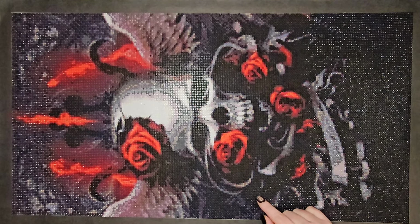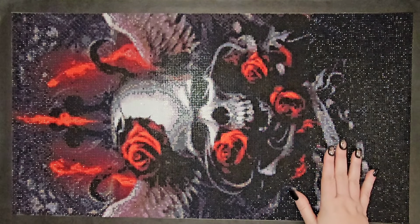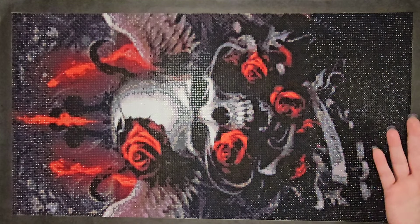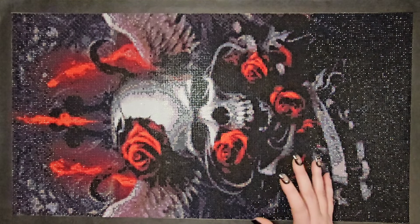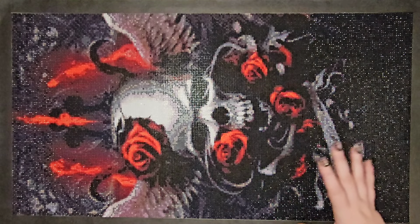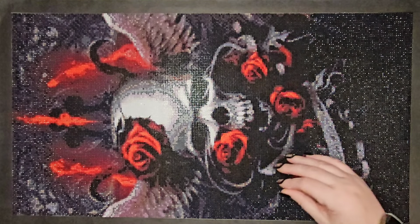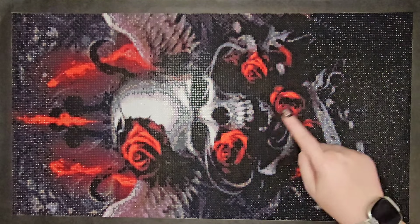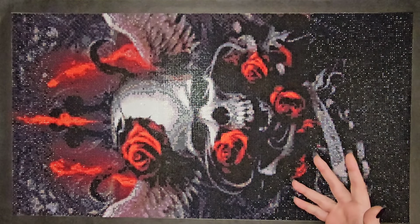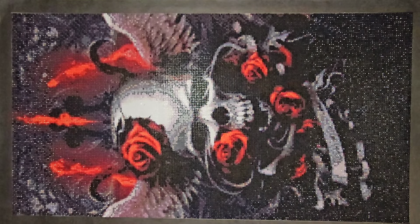The lowercase e was also a problem on this canvas. It was very washed out and very fuzzy. It was very hard to discern. That was another one where I had to look at my kit, look at the legend, look at the stickers, and it was like a process of elimination to determine what the E was because it was so illegible on the canvas itself.